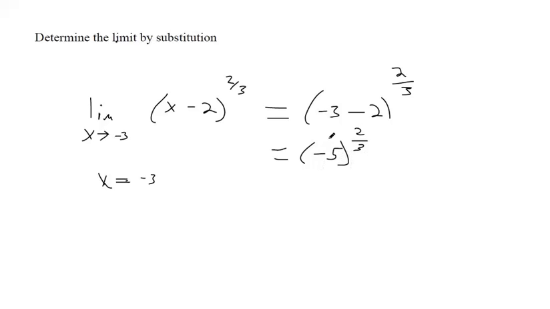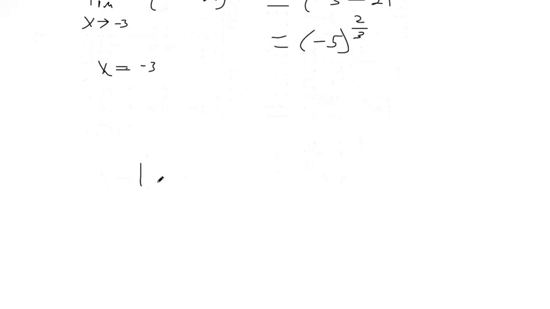I think that's fine for an answer, but you can rewrite this a little bit, right? Oh, so the one I made up isn't super good here. Let me do another one. The limit as x approaches -2 for x minus 6 to the 2/3 power. Let's do this one. We can find this limit by substitution.